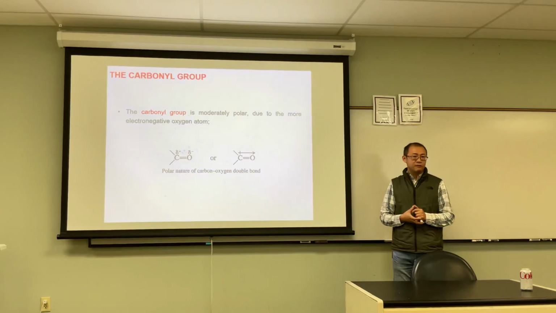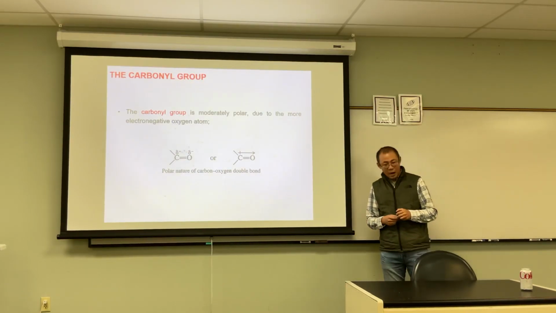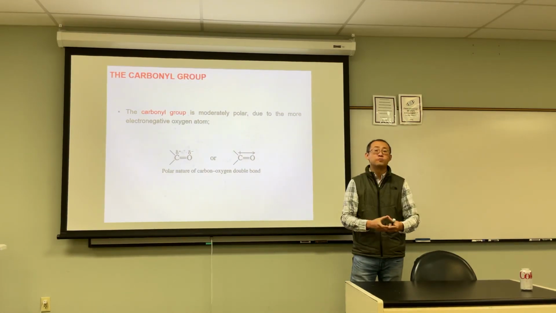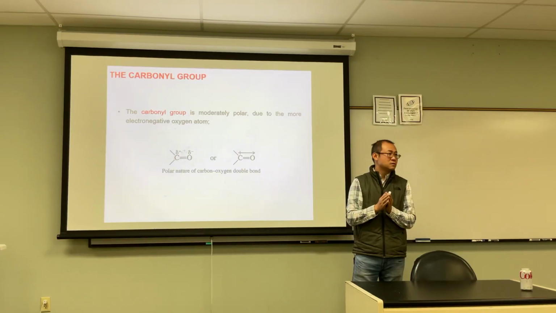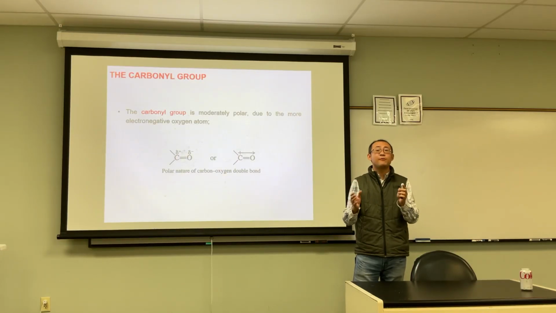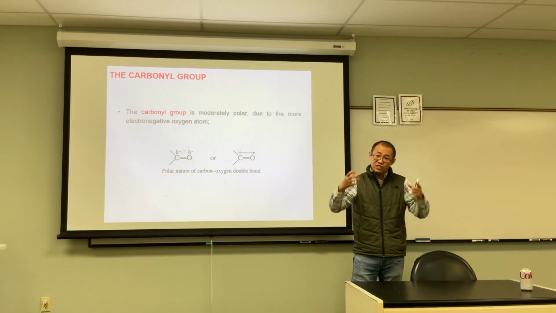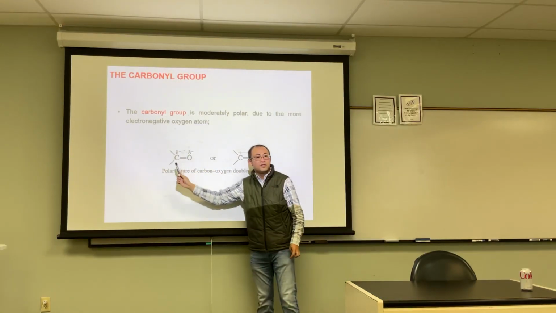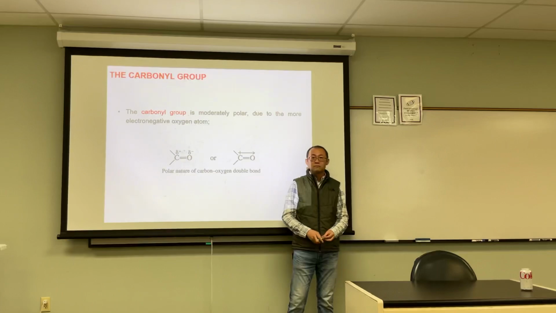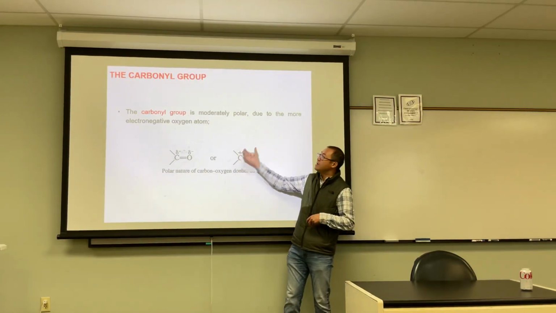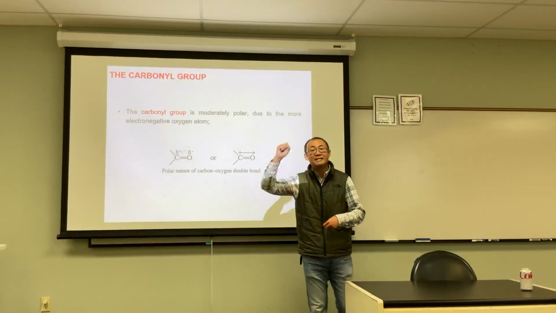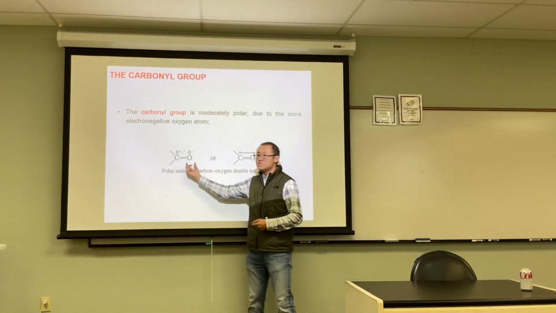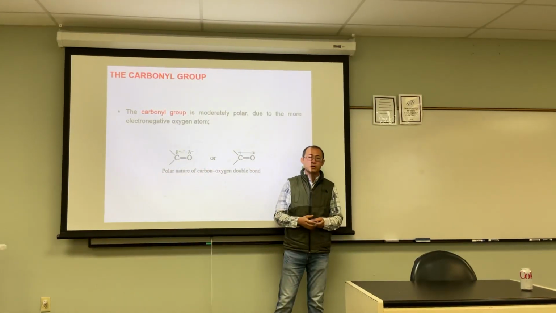Physical properties of aldehydes and ketones. First, when we study physical properties of aldehydes and ketones, we study those compounds as a group. So we do not distinguish between aldehyde versus ketone. When we study physical properties, they are the same type of compound because they both have what? The carbonyl group, the C=O double bond. So we call this the physical property of aldehyde and ketone.